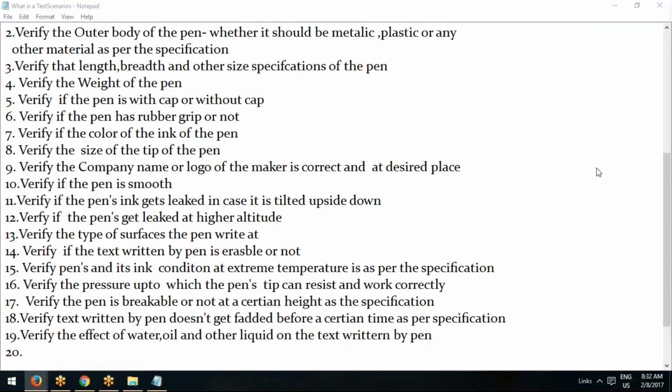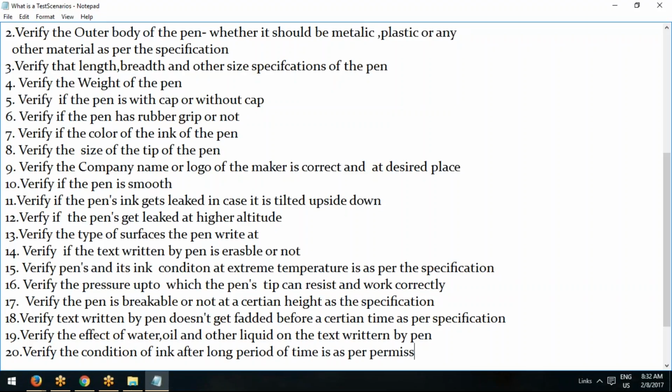And next one is verify the condition of ink after a long period of time is as per the permissible specification or not.